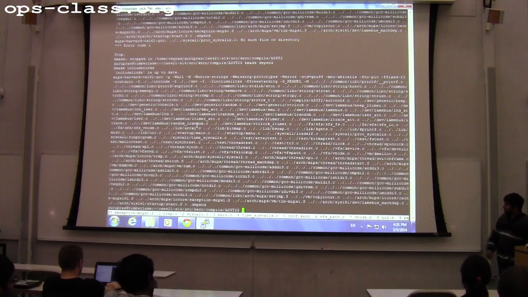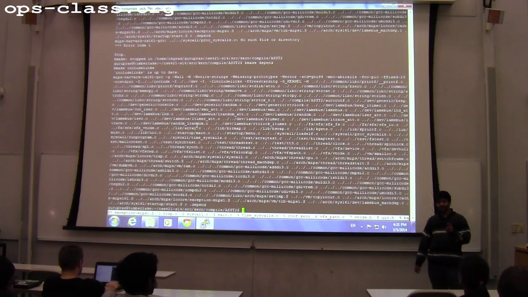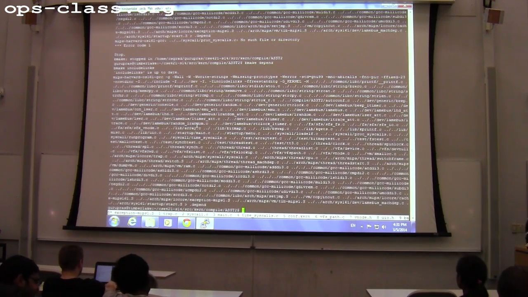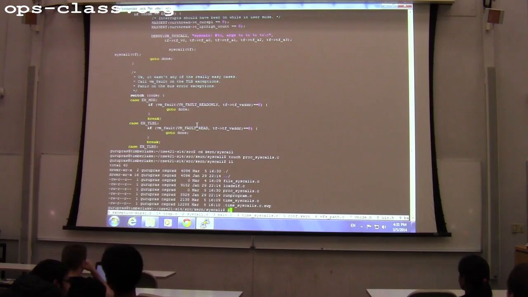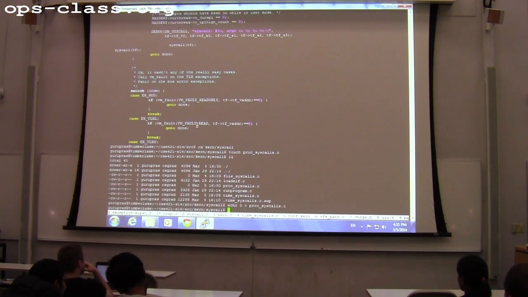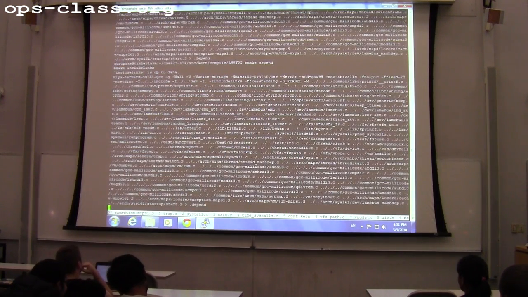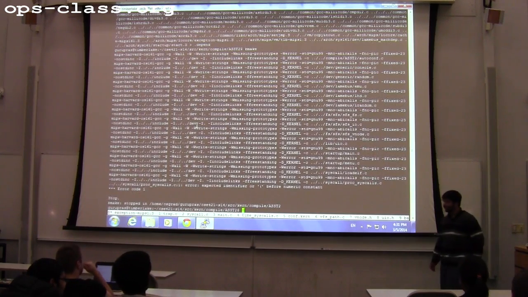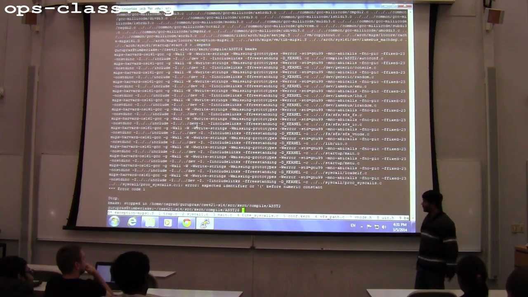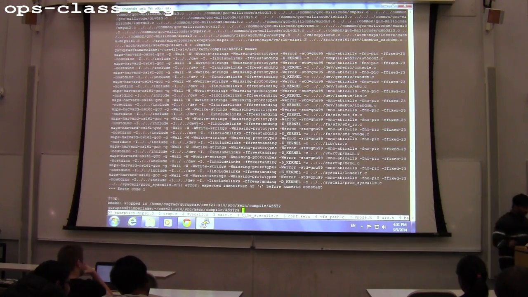Touch basically just creates the file of size 0. That's all it does. See, the size of proc_syscalls is 0. Now, if I were to say echo 0 into proc_syscalls, and then I tried compiling, bmake depend would work fine, but bmake would probably fail. Right? So that's how you add a new file into the existing kernel.